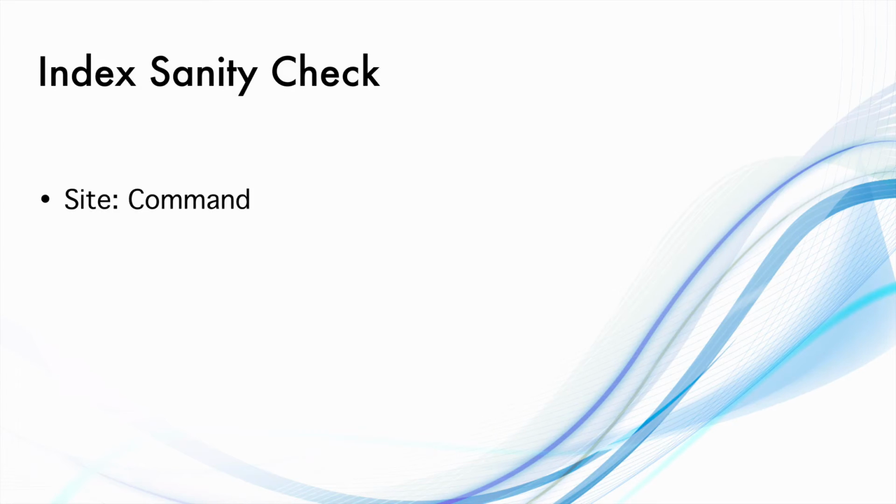So the first thing you'll be doing is a site operator search of your entire website and seeing what kind of links are being indexed. And definitely you can control this by de-indexing links that are not required at all in the first place. And also how many links are being indexed, which we have done in the previous step already.